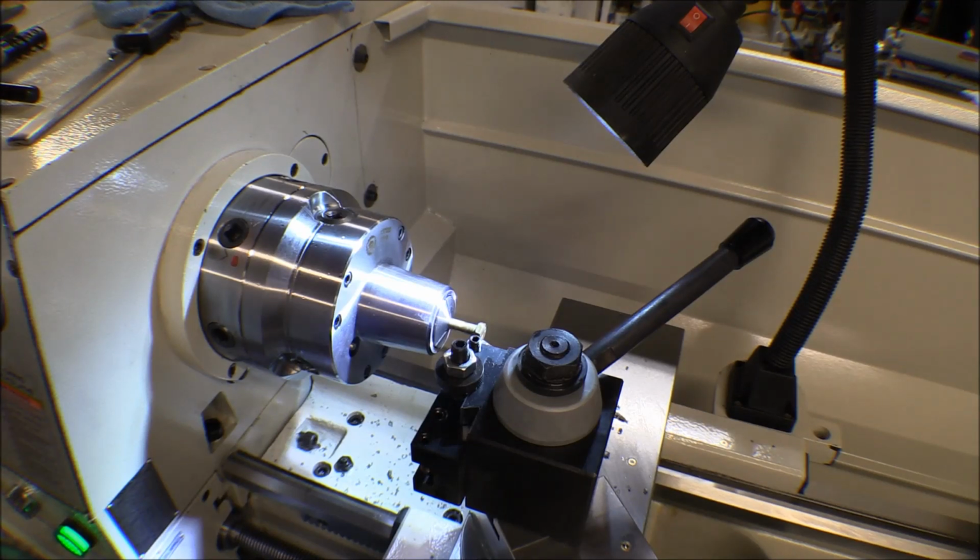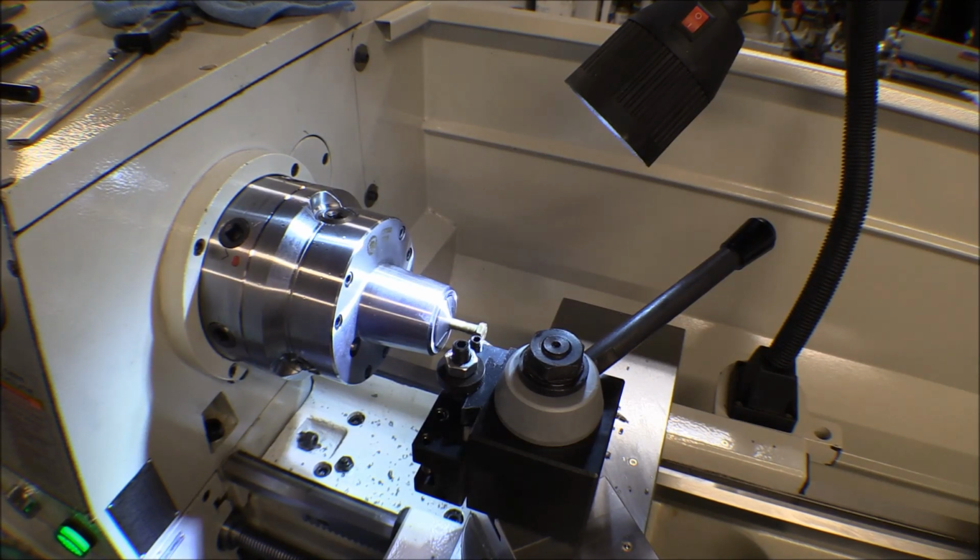Another job that I need to do for the airplane is to make what they call bullets, or what we call bullets. Drift pin is another term you could use for it. Anyway, they're pins that you use to run through two different fittings to get them to line up so you can put the proper size bolt through them. And I've made one of those before for the floats, for putting the floats on and getting those parts to line up. We want to make one here now that'll go through the wings.